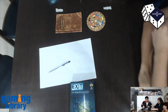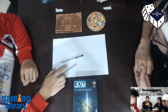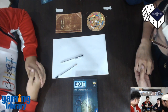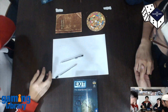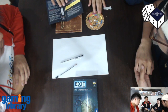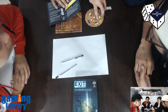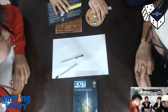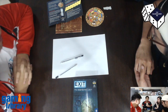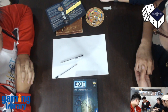Okay, so the game goes like this. There are riddle cards. Whenever you see a riddle card in whatever shape or form, you draw that card. And here's the cool system about it. When you solve puzzles, you will encounter different symbols. So if you're solving, for example, the puzzle with the L shape, you input it in front of the L shape, like that. After solving the puzzle like this, it will reveal a number, and that's the blue card that you will get. And then after that, it will show you something like this. I'll get an example.